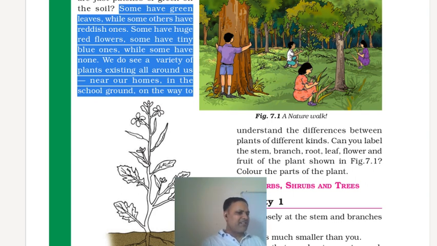Like in our school also we had some gardens and they had some exquisite varieties of plants and flowers. Those flowers we could not see anywhere else, very beautiful flowers.